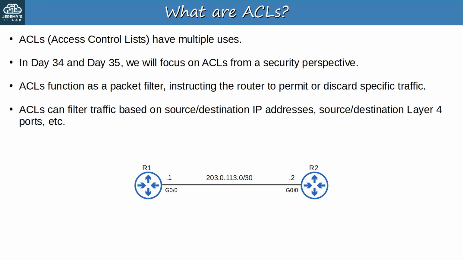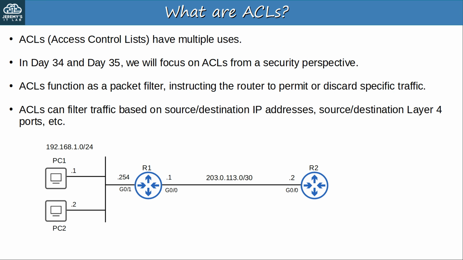So we have 2 routers, R1 and R2 with a point-to-point connection. The 192.168.1.0/24 network is connected to R1, and I've shown a couple PCs in the network, PC1 and PC2. Notice that instead of including a switch in the diagram and showing the PCs connected to the switch, I represent the network segment like this. This is common in network diagrams. In reality, all of the PCs in the 192.168.1.0/24 network are connected to a switch, and the switch is connected to R1, but we don't actually have to include the switch in this diagram.